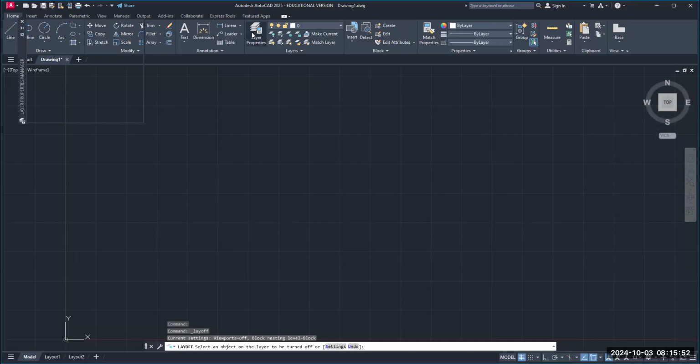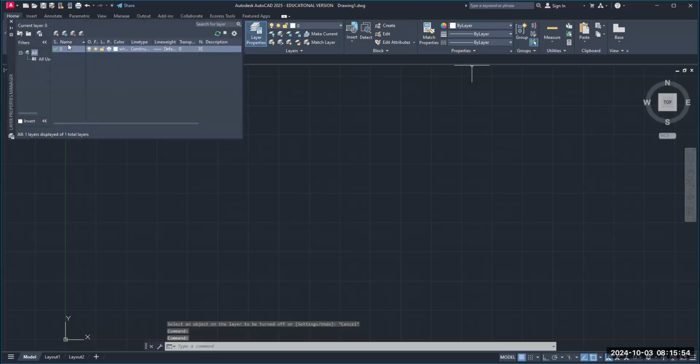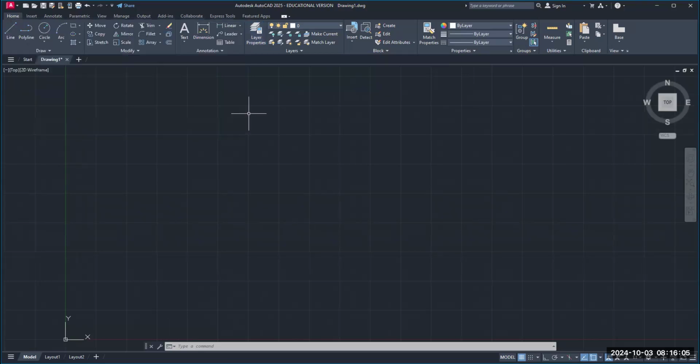I'm checking out something here. There we go. All right. Sometimes when I get away from AutoCAD, because I use AutoCAD and I use Inventor, I get a little rusty.